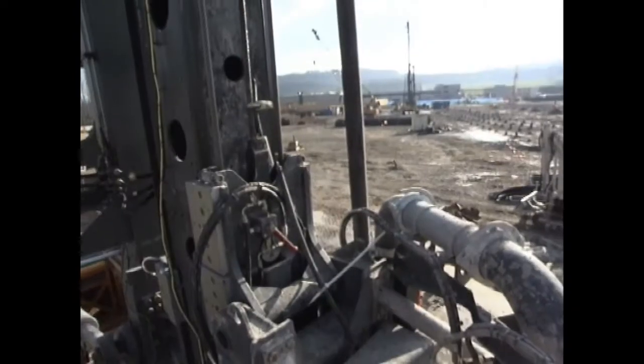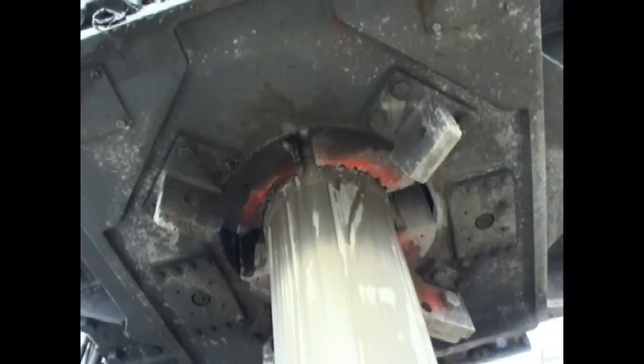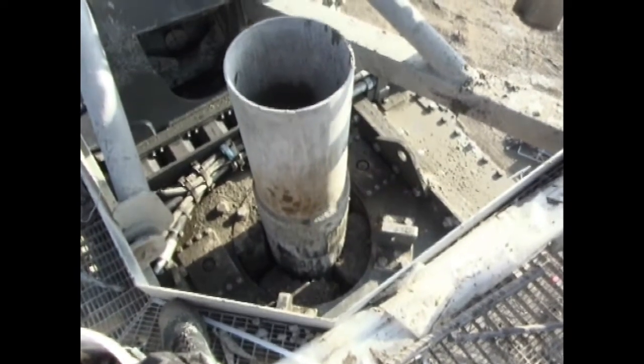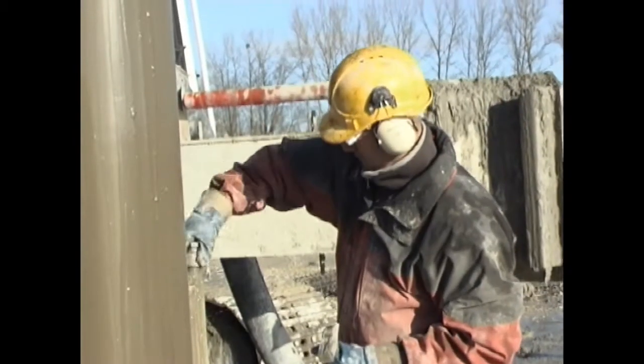When the pipe is extracted with the ring vibrator, the base plate remains in the ground and the concrete is compacted due to the vibration. As the ring vibrator is repositioned for extracting the second part of the extremely long pipe, the jet hoses are already being mounted again for the next cycle.